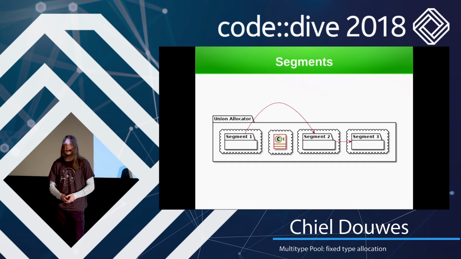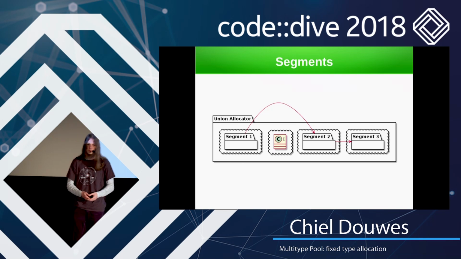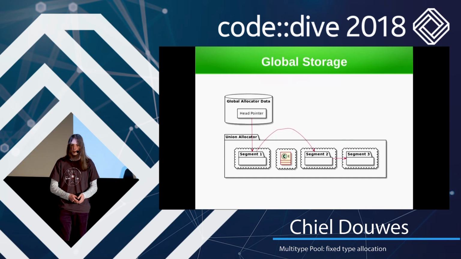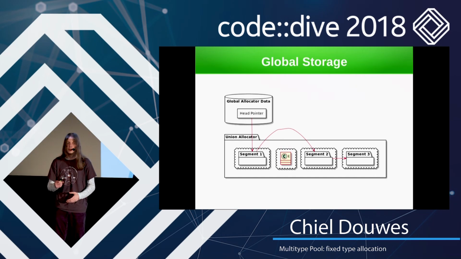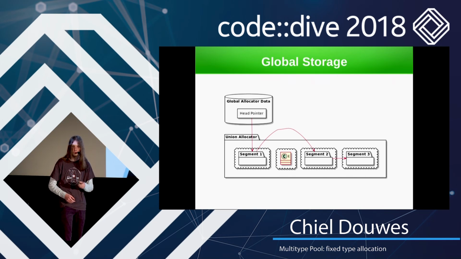And then finally there is a segment allocator, which links together multiple pools of allocators, so that you can have really large allocations without using only one pool. Finally, here is where the object does get a fixed address, in the global allocator data. So for things like head pointers and stuff, you need one fixed data for the entire pool. And that's what happens there.